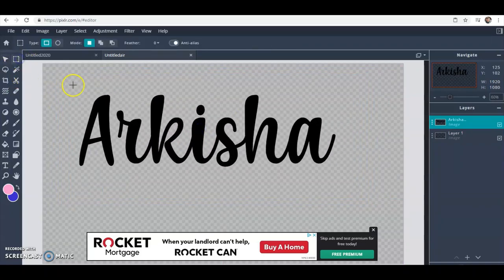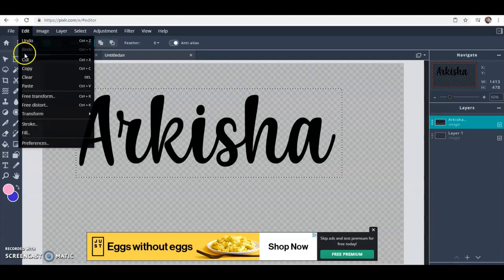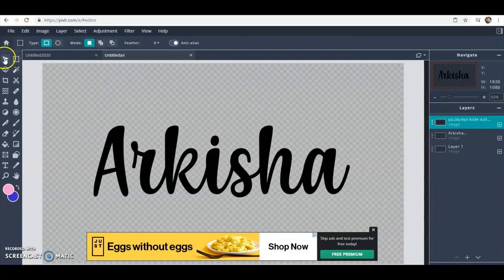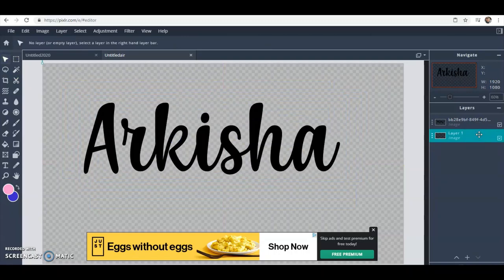So it's like turning it into an image layer. If you've watched any of my videos, you know that I hate those large bounding boxes. I just started learning this program so I could help people do a few design things. I don't know everything about it either, so I do what I can. I don't know how to change this bounding box situation, and I haven't taken the time to try to figure it out. So I just cut and paste so I don't have that big box, and just delete the layers I'm not using.